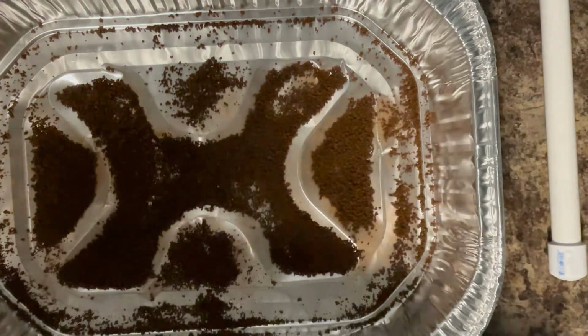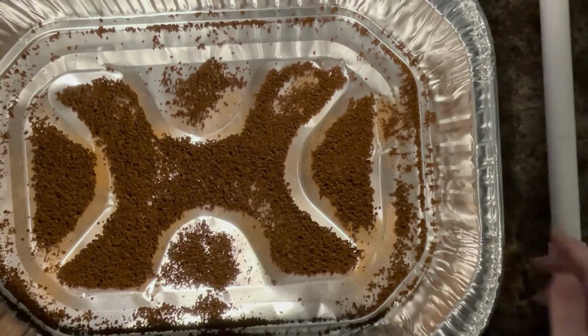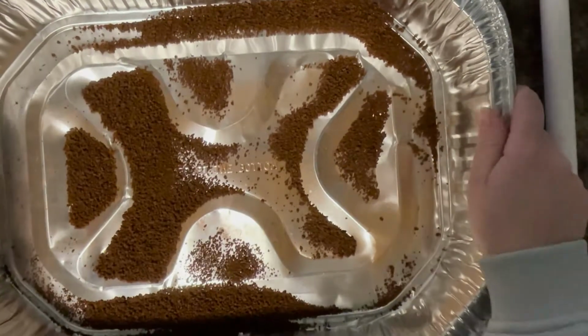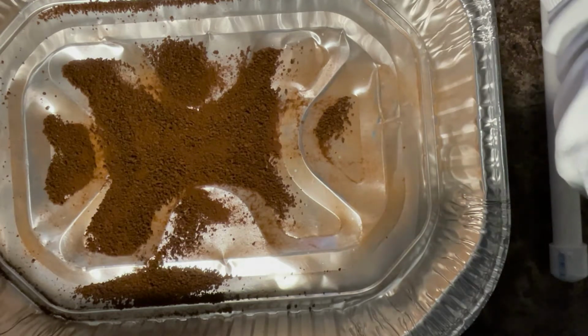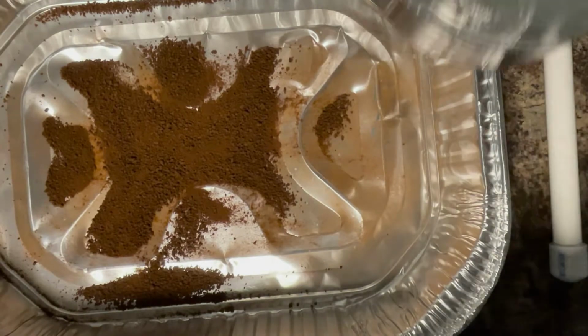I am using this instant coffee. It's going to give me more of a very dark, almost gray look to my papers in some spots. And then it's also going to give me some really nice browns too. So it's giving me an aged look, but play around with your different coffees, your different instant coffees. You can use leftover coffee grounds, whatever you have on hand, but you're going to want to mix that with some hot water.